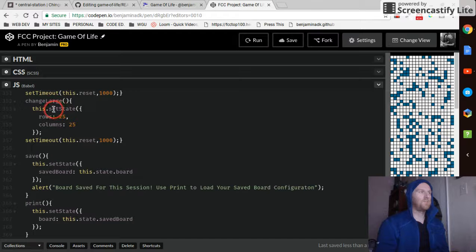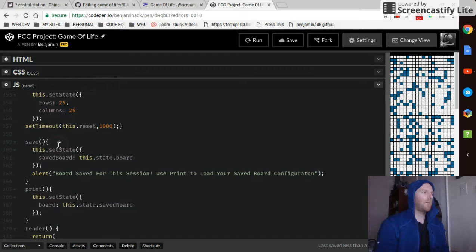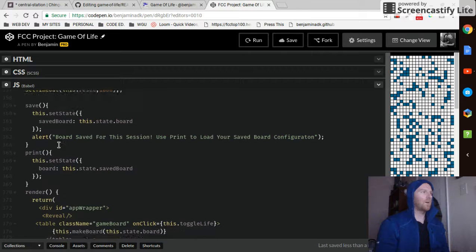So set state will start, but it takes a little longer for set state to happen. And basically, if we don't put the set timeout in and call this dot reset right after reset state, the state won't actually be set yet. If that makes any sense. So that's hence the set timeout to solve that, but it works, so I go with it.